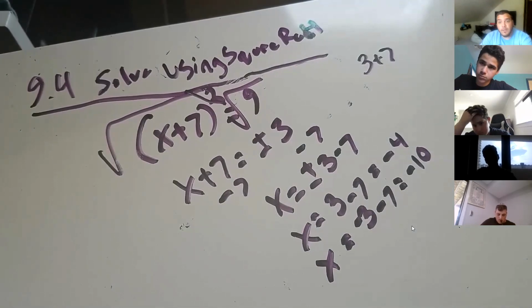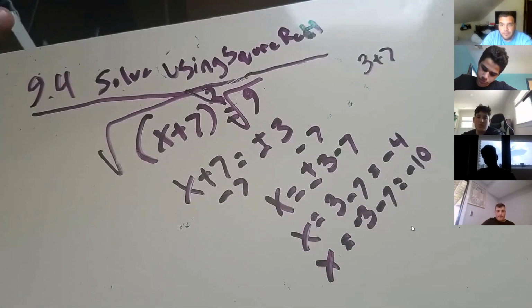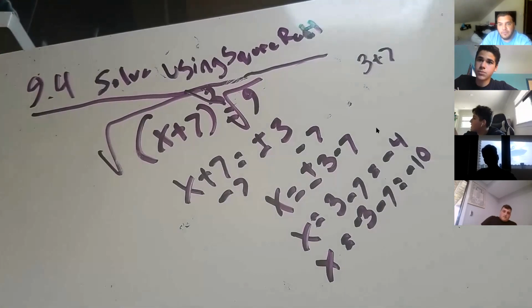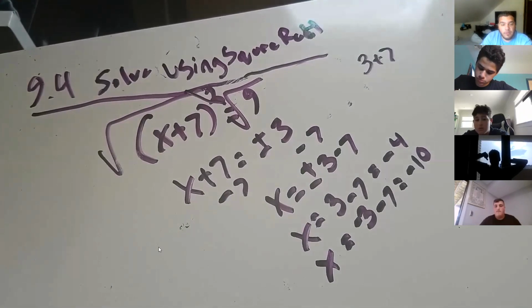Okay? Any questions on that? If not, I'm going to go to the next example. Is that just what we did yesterday? Kind of. Before, the square was on the x. Now it's on a parenthesis. All right. Okay. I'm going to pause the screen so you could write it down. I'm going to erase my board and then move to the next one.